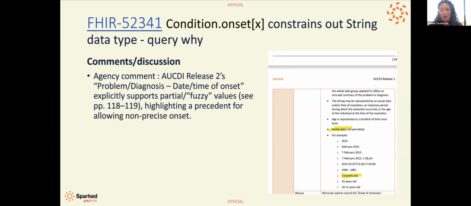Okay. Brett, I see your hand up. Yeah, I'm just going to go back to use of note again, because I'm a big fan of not putting unstructured data in. Effectively it's an unstructured entry once you put it as a string, even though it's in a particular classification. So I'm a big fan of not allowing it, because I think you should put that stuff in notes. It's context. If you're not prepared to put a specific date in, then put it in notes, and somebody will read it just the same as part of the complete information because it's must support. And that makes downstream handling, decision support and analytics a whole lot more readily achievable without having exception cases that need to be dealt with.